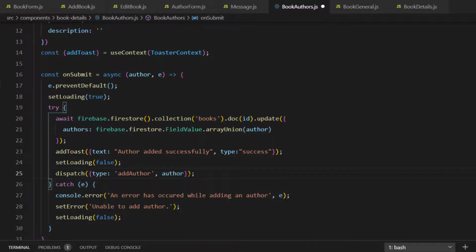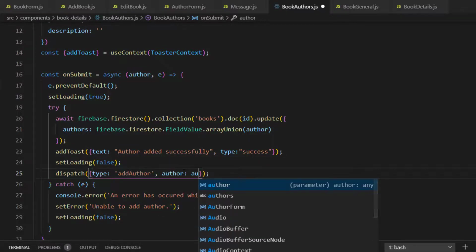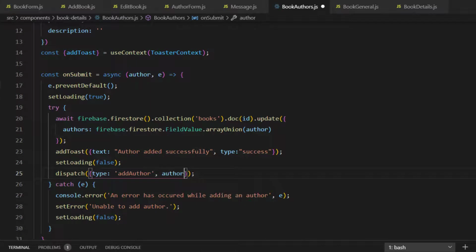So we can use the object shortcut in ES6. This is similar to author equal author. Since the name of the property and the variable name are equal, we can use the shortcut by typing just the variable. So here we are using the dispatch.